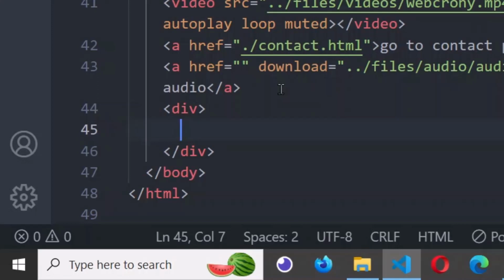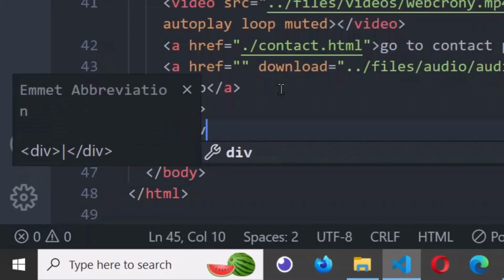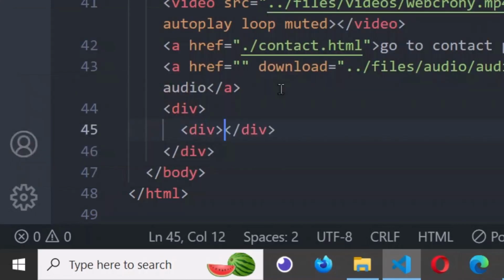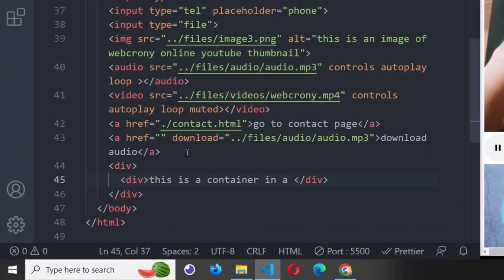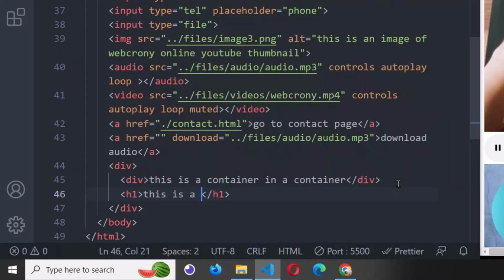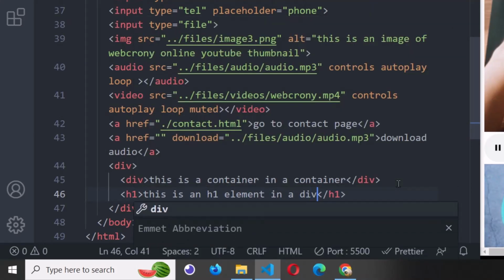Okay, so I can have another container. So I'll just type div and I'll say this is a container in a container. Okay, I can have an h1 element here, so I have h1. This is an h1 element in a div container.